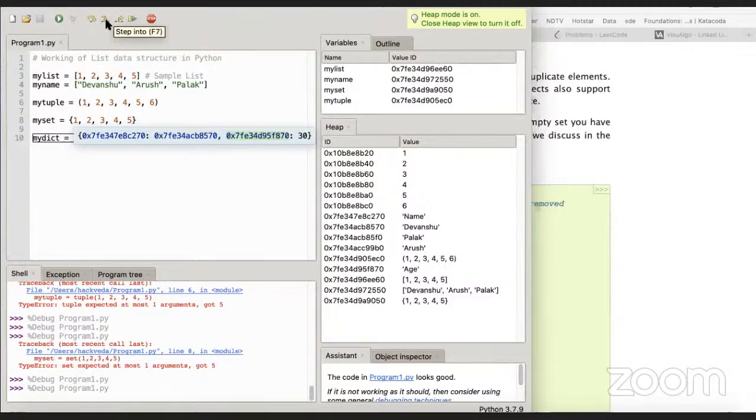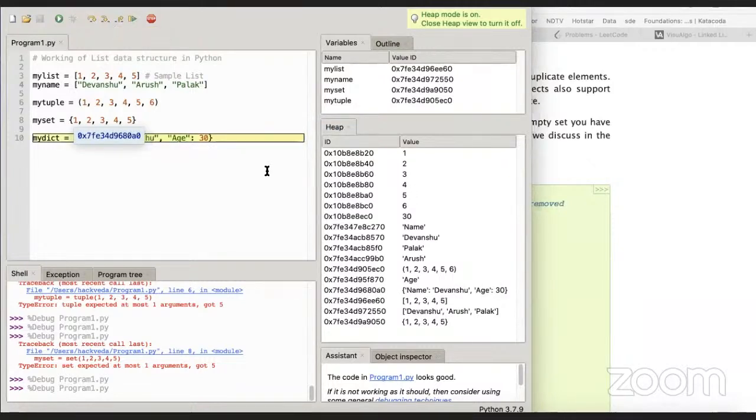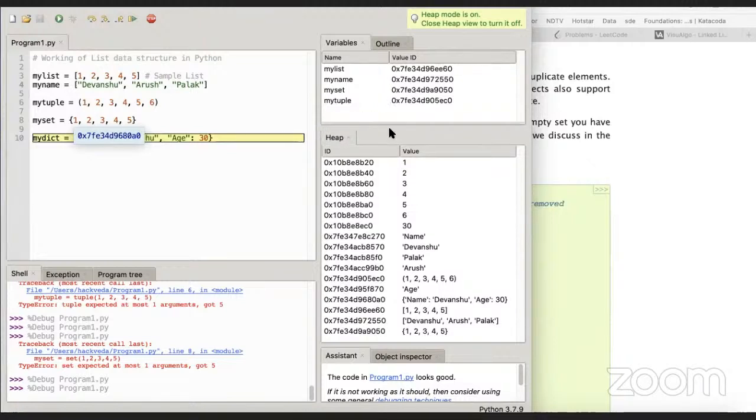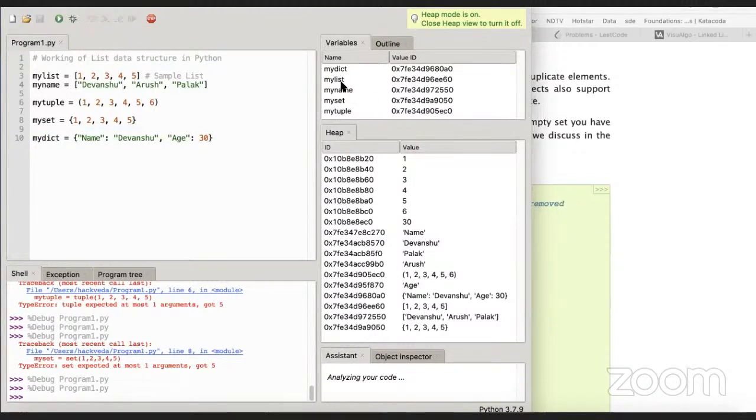हमने एक एज स्ट्रिंग बनाई और हमने 30 लिया. 30 अब हम ऊपर डिक्लेयर कर देंगे. ठीक है, we have declared 30 in the memory now. Okay, now once this is done, what next we are going to do? We are going to take the complete key value pair dictionary and we are going to put that onto a new memory address and we are going to assign that here as my dictionary. Okay, this memory address is going to be assigned to my dictionary.